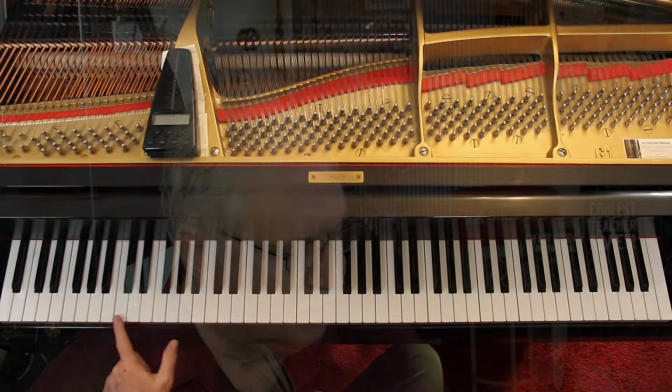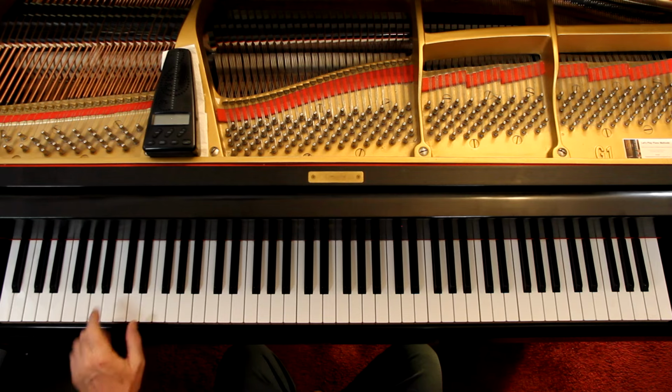Remember, C's are symmetrical. Two ledger lines below bass clef is a C. Two ledger lines above treble clef is a C. Middle C is in the middle of the grand staff. It's symmetrical. So this is three ledger lines, which would be one more down here. It's an A.